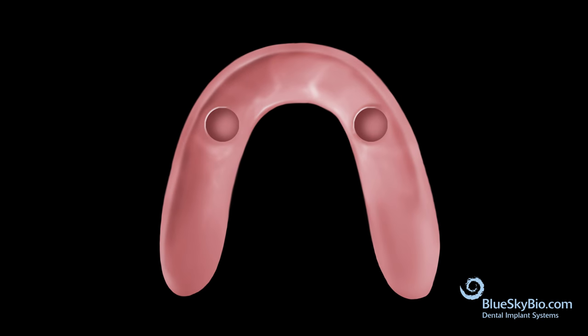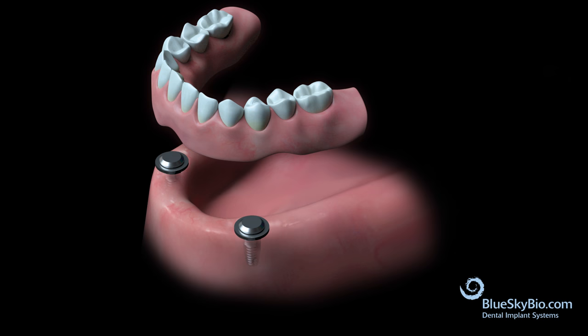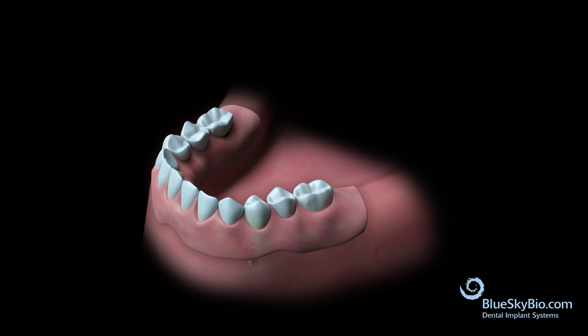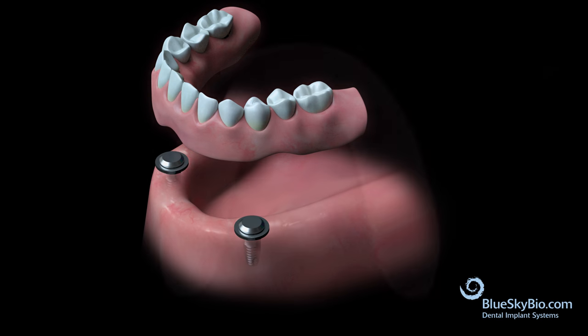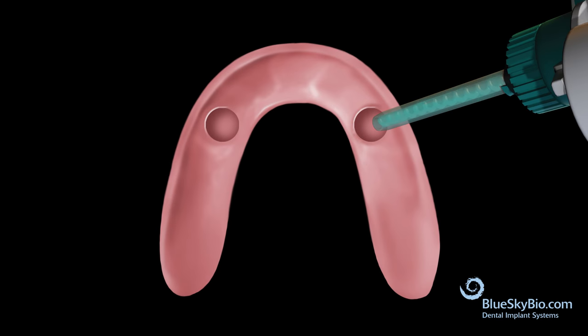Verify that the denture is seating passively over the retentive housings. Adjust the denture as necessary for a passive fit. Clean and dry the denture thoroughly in preparation for housing pickup.